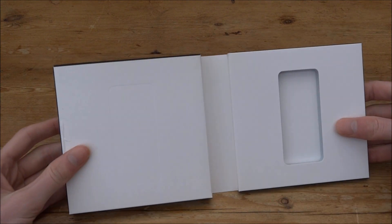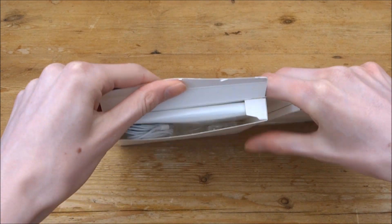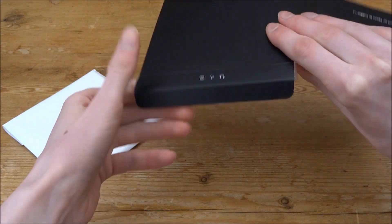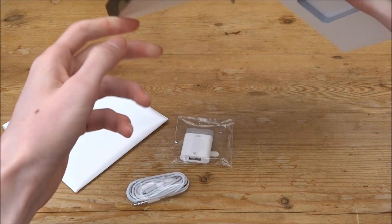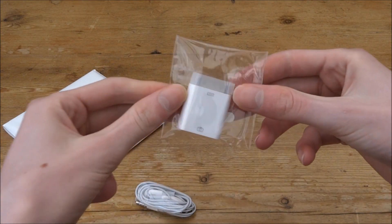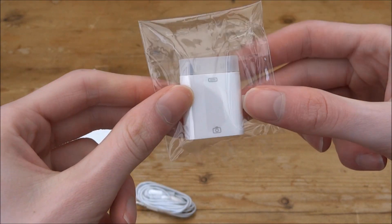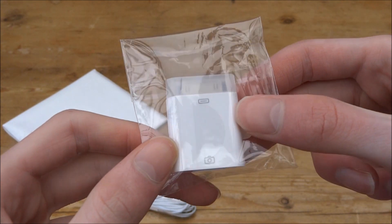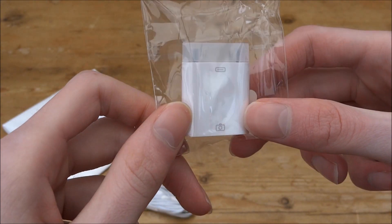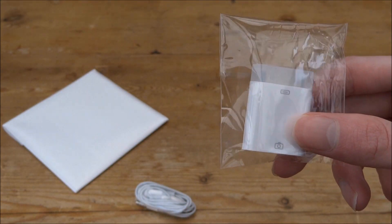There isn't really much to this. It's got a section in here which actually opens and this is where all of the accessories are. It comes with this sort of package of everything. So right here we've got the iPod connection to USB — I guess this is for PC. It says it's for a camera or something. I'm not quite sure what has a camera picture on there, but this thing definitely can't take any pictures, so that's kind of strange.